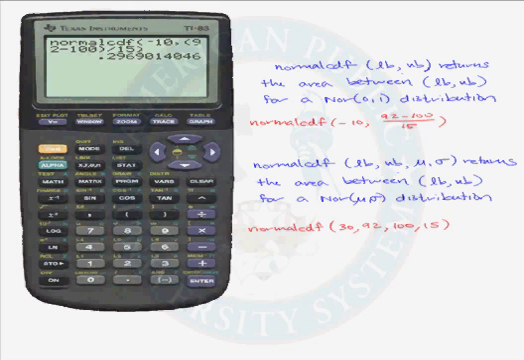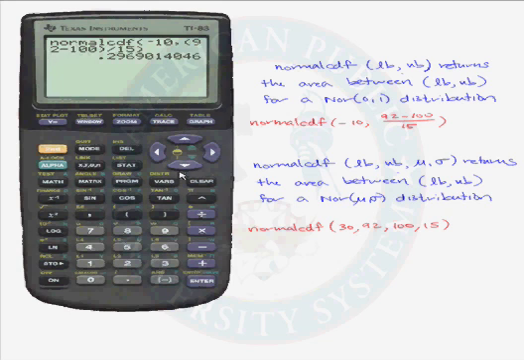We could have also done this problem without converting to the standard normal distribution first. If we do normal CDF, lower bound, upper bound, mu, sigma, this will return the area between the lower bound and upper bound for a normal mu, sigma distribution. So rather than converting to the standard normal distribution, we could have done normal CDF 30, 92. So we want the area between 30 and 92, our score of 92. Again, 30 is chosen so that you're more than 3 standard deviations away from the mean, with a mean of 100 and a standard deviation of 15 on our distribution.